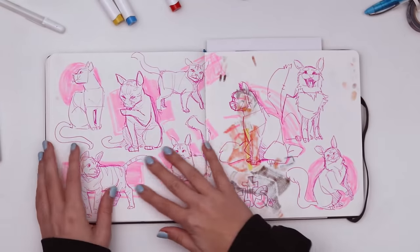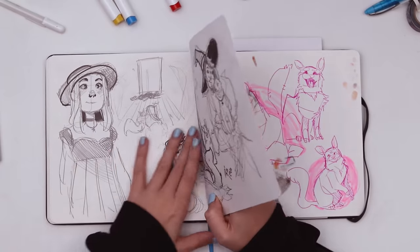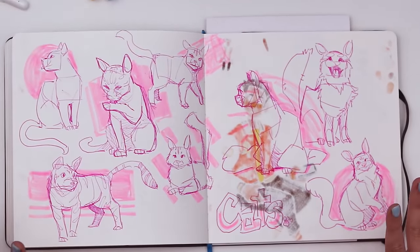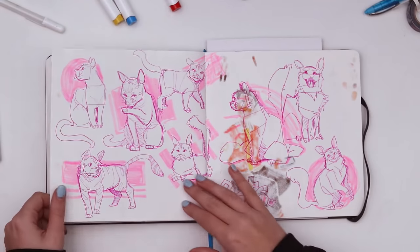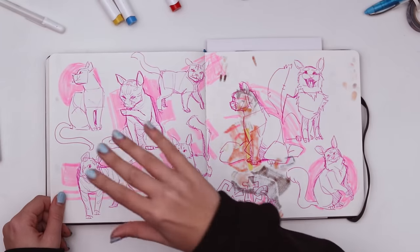Here we have a nice pink spread of kitty cats, because I very quickly realized throughout drawing this Sage, because the cats are kind of prevalent in that story, that I don't really know how to draw cats. So here I used a bunch of references and drew some kitty cats in pen and just used highlighter to kind of point out some of them.